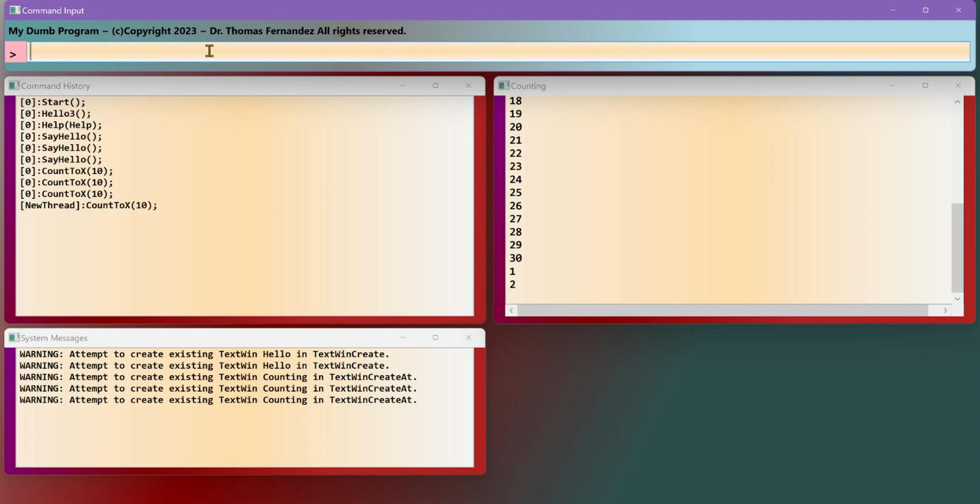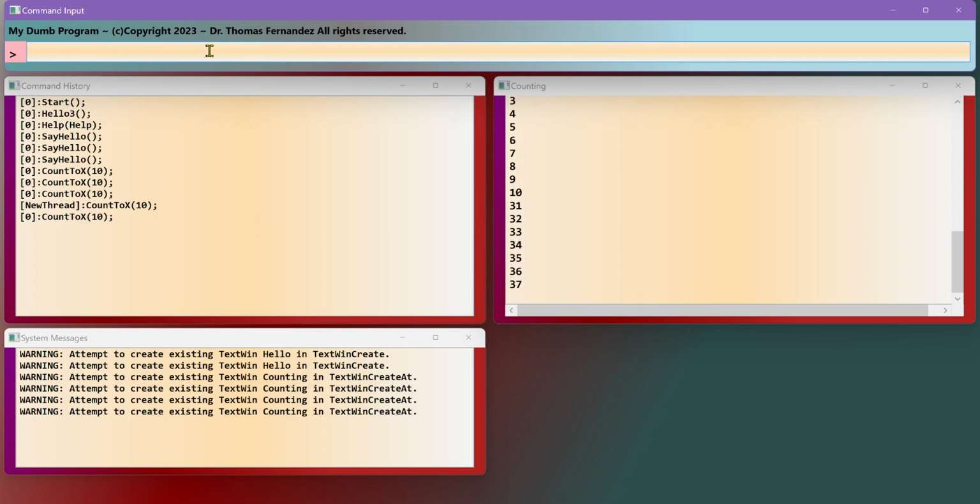So I'm running it now, and you can see it's counting up from 1 to 10. Now, if I run it on the old thread, and by the way, if you don't specify a thread, it'll use thread 0. So if I run this again, now it's going to start at 31.